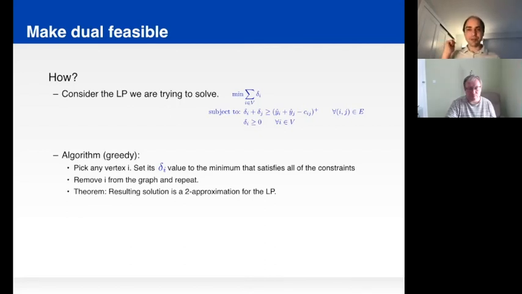I'm going to pick a vertex that has a violated edge adjacent to it. And I'm going to say, OK, how much do I need to reduce the value on this vertex so that none of its adjacent edges are violated? And so I just scan through the neighborhood and say, how much do I need to reduce it? I'm going to reduce it by that amount. And I'm going to continue. Now, this is not going to give me the optimal solution here. There's a typo here. But this will give me a two approximation, not for the primal, but for the dual of this LP.